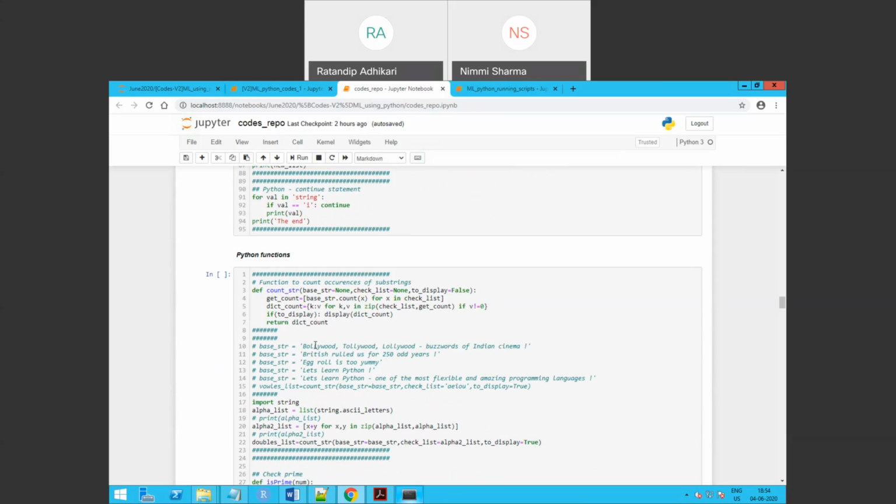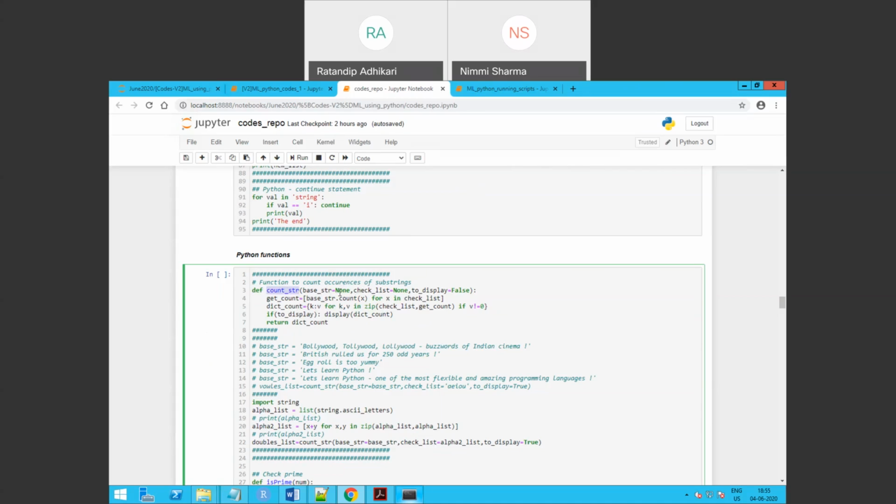So I will not go into the details. You know how to create functions, right? While creating a function, we need to start with def, define. That is known as the function definition. Then we name the function, and then we have function arguments, so we need to give the arguments of the function. Some arguments can take default values. Like I have defined a count string function here, to count the strings.